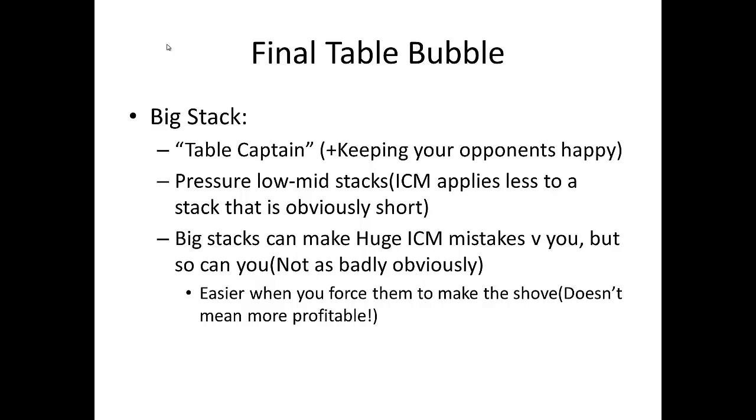One's ICM wise, I don't want to get in a huge pot with him for no reason with a light hand or something like that. But also, if you let him win some pots, he may in return let you win pots. He might let you 3-bet him light. He might let you steal some more pots. So you don't want to always just abuse everybody all the time. There's a certain happy medium.